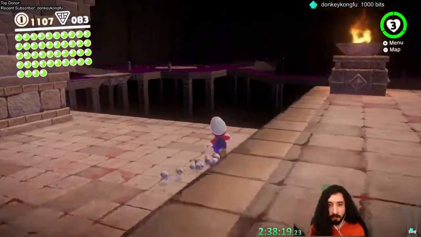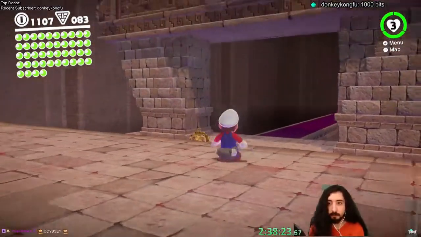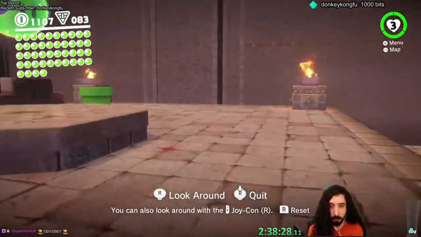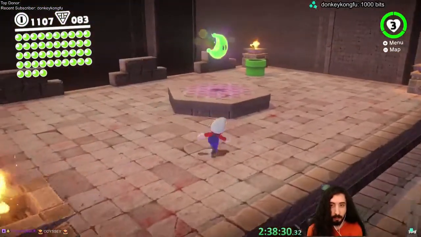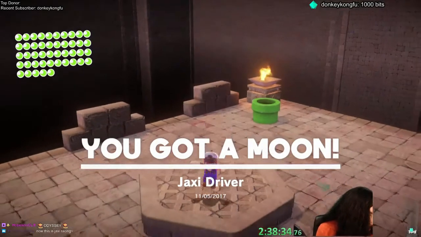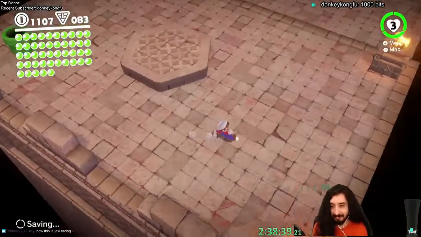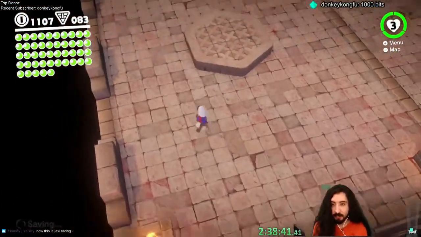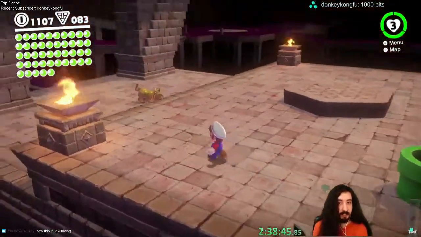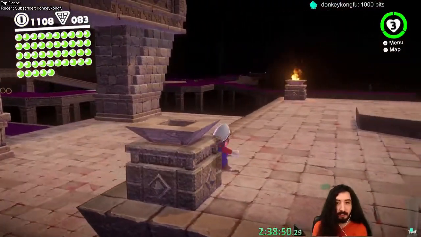Okay, let me see. Is there going to be maybe some coins hidden around? No? I guess not. Moon! Hey, hello, Hopeless! This is Jax Racing. I love it. I'm trying to see if there's a hidden thing around these things. Wait. Oh no, that's not an exit.